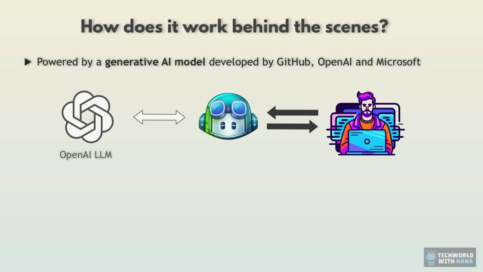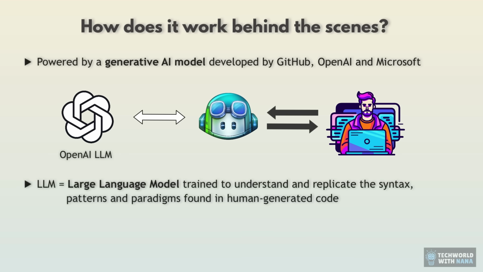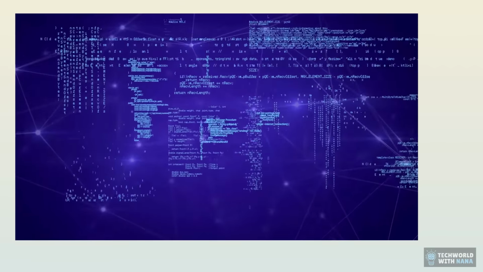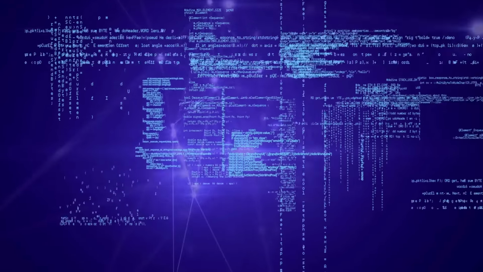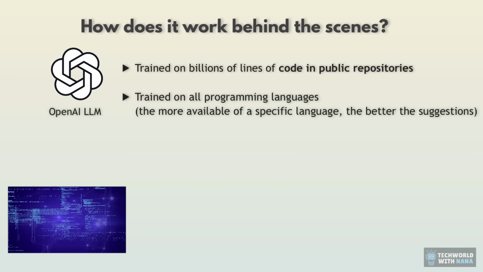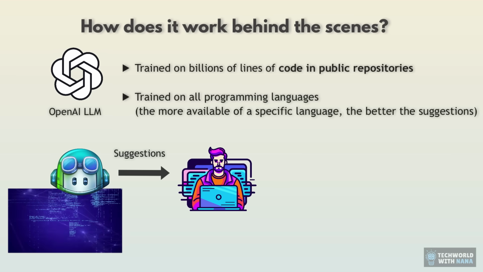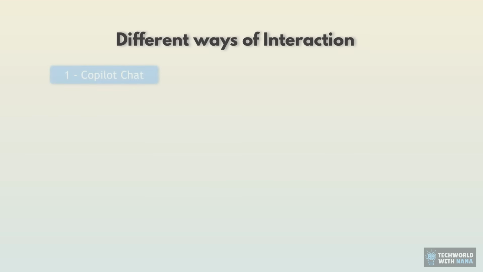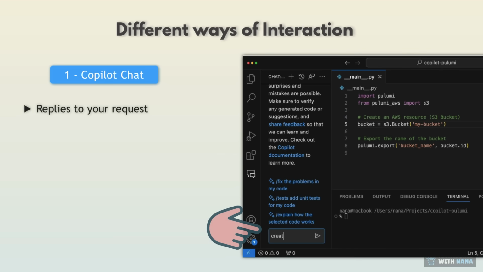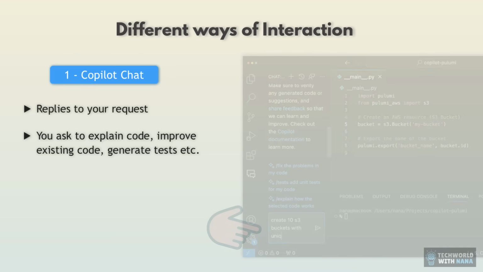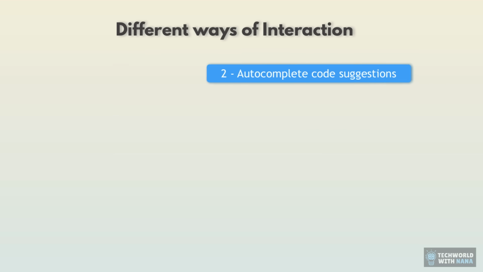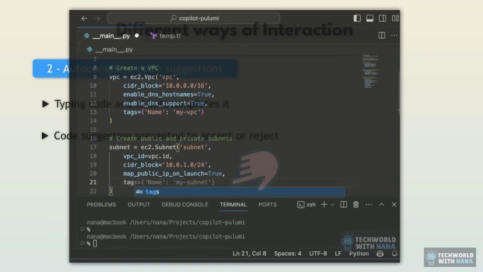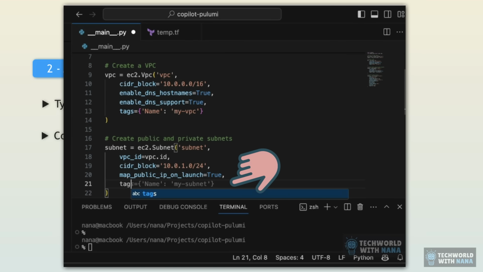So how does GitHub Copilot work behind the scenes? GitHub Copilot actually uses an OpenAI large language model behind the scenes, and it's been trained with billions of lines of code and text, like code explanations, that are publicly available. So based on that large amount of data, it can give you suggestions based on the best practices and so on. In addition to just replying when you explicitly ask something from GitHub Copilot, it gives you code suggestions itself. When you start typing out your code, it gives you kind of auto-complete suggestions by trying to predict what you're going to write.